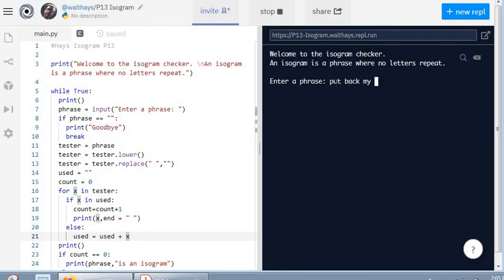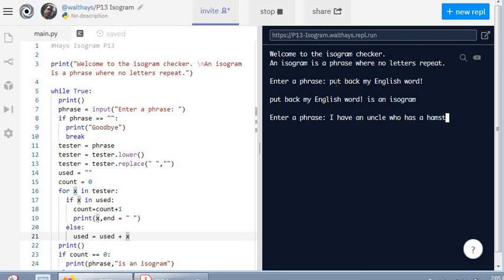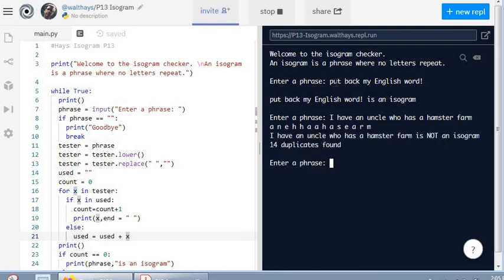Put back my English word. It is an isogram. Sweet. I have an uncle who has a hamster farm. That is not an isogram, and there were 14 duplicates found.